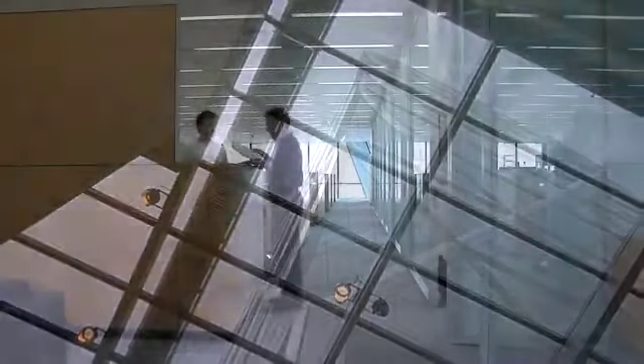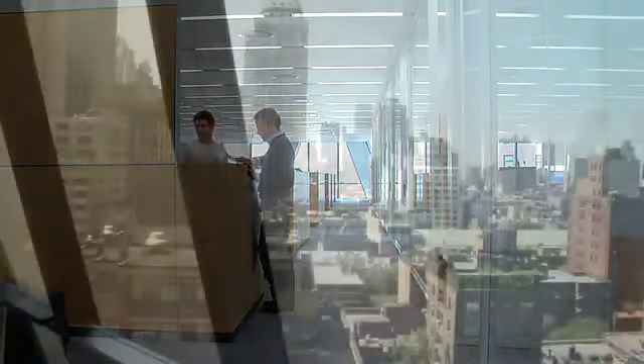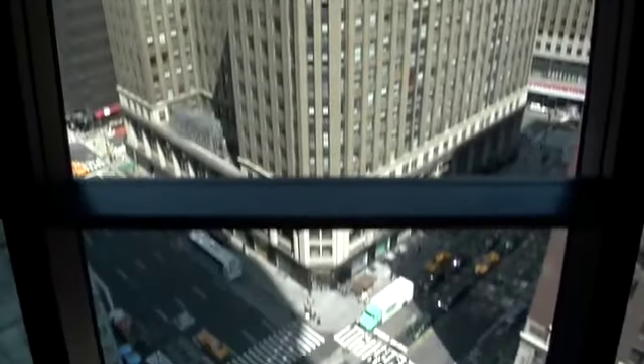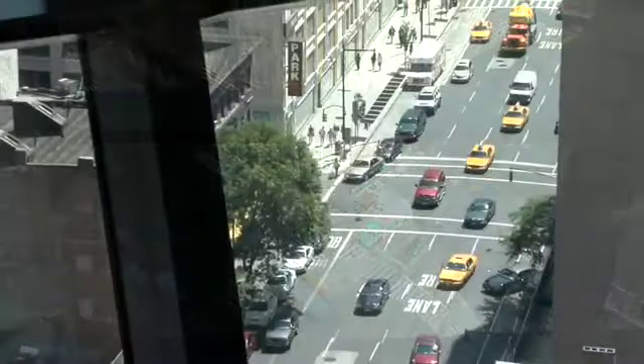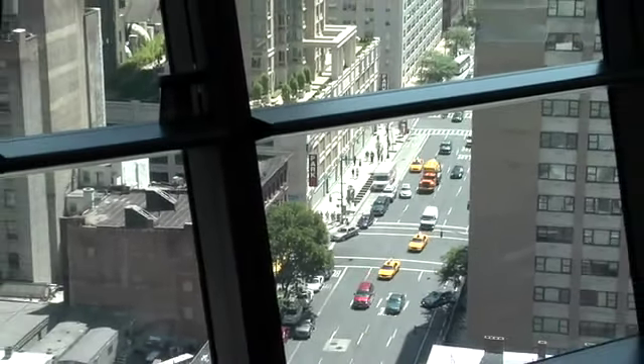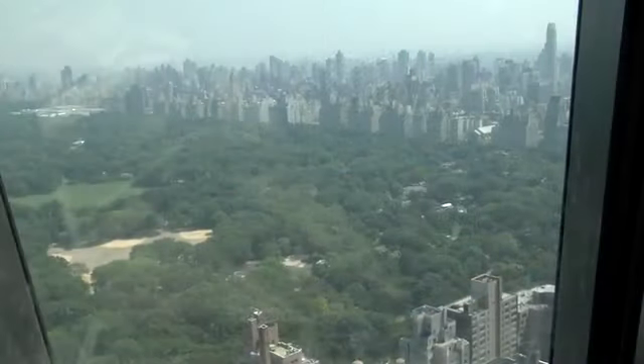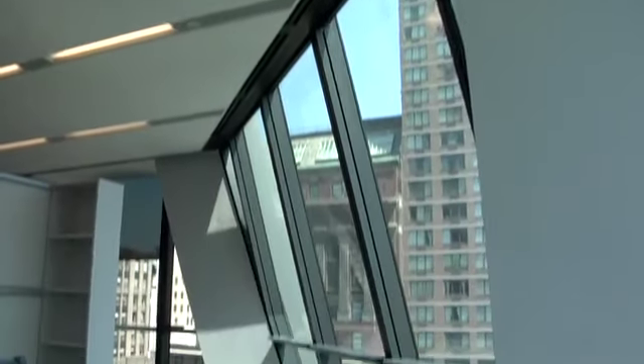The form works quite interestingly socially on the office floors, in the sense that the corners are the most dramatic points for the view. They're either tilting out, in which case you get this combination of the horizon and almost the plan of the street. Or they're tilting back, which gives greater emphasis to the sky. We've respected that the greatest views from the corners are always public to that space — they've not been taken over by somebody's office. They're there for everybody to share.